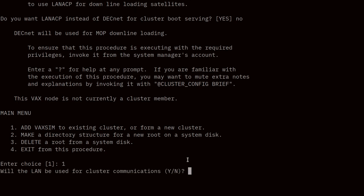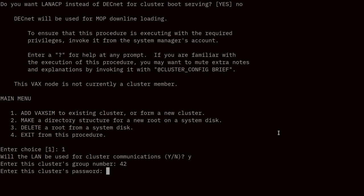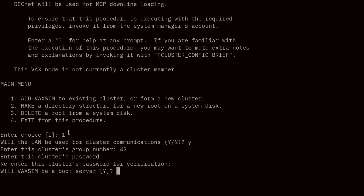So option one, will the LAN be used for cluster communications? Yes, we do not have any other kind of physical interconnect between our systems, so we will use the LAN. The cluster's group number, this is just essentially the ID number of the cluster itself. I'm just going to call it 42. It needs a password so that nobody can join your cluster without knowing the password. And then will this machine, VAXSIM, be a boot server? Yes, it will.